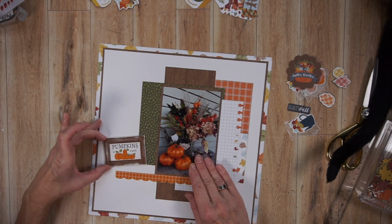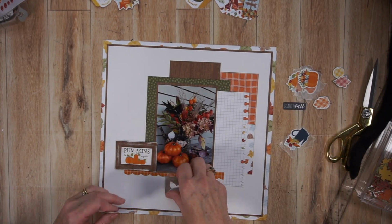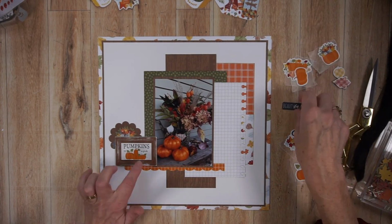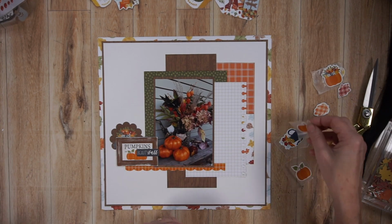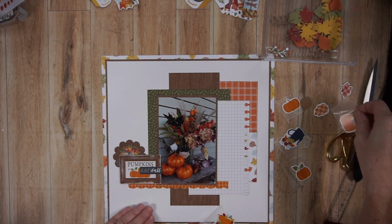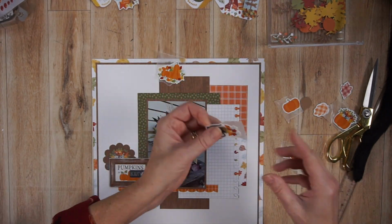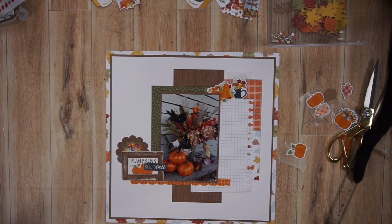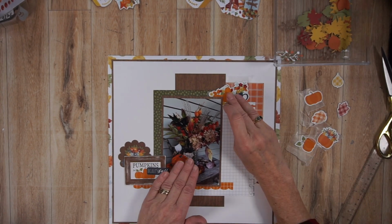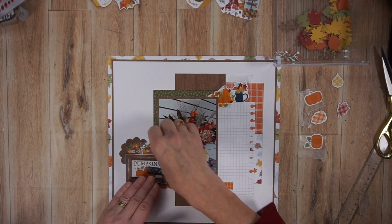I went into the ephemera and chipboard and just kind of selected a few, basically narrowed down my selection. And now what I'm doing is starting to build on the cluster. So I have that chipboard there as my title. Behind it, I layered up a piece of ephemera, that round piece. I'm quite happy with that. I'm now adding a few stickers that are on wax paper in the kitty corner, and then I'm going back and forth to both of the embellishment clusters.